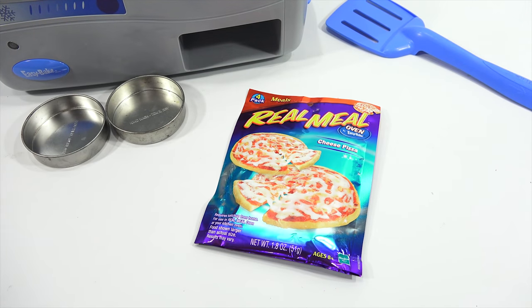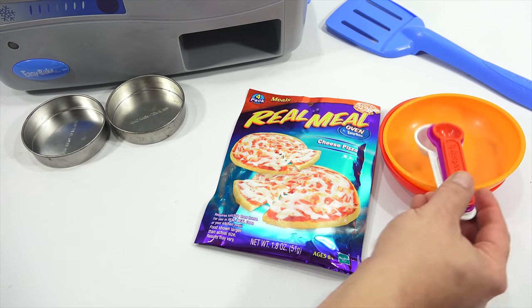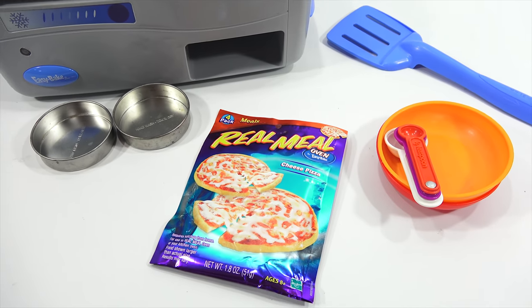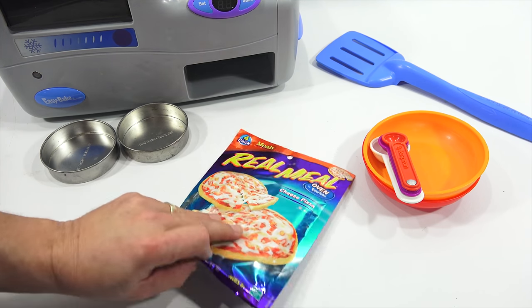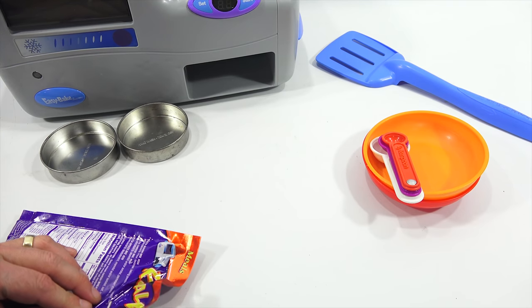I'll need a couple of mixing bowls. If you're on TikTok, you'll see exactly where I grabbed those particular supplies. Now if you get a chance and you're on TikTok, please, I need followers over there. I'm noticing more and more that after I made the last TikTok, someone actually duplicated it and made another Lucky Penny Shop account. So be careful out there — I need to protect my work.